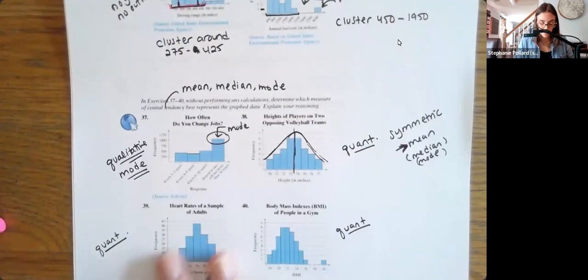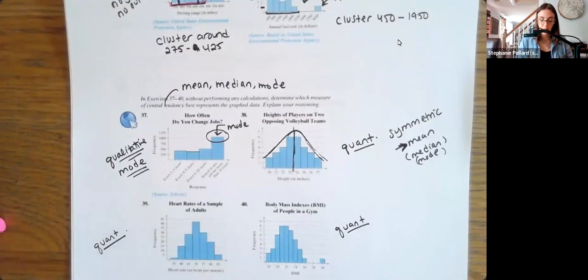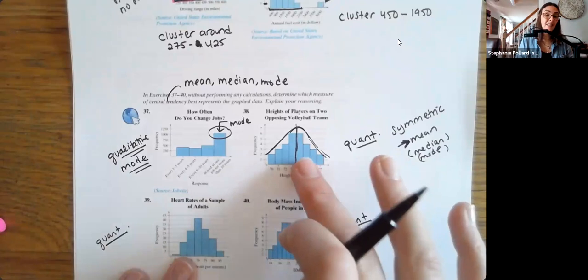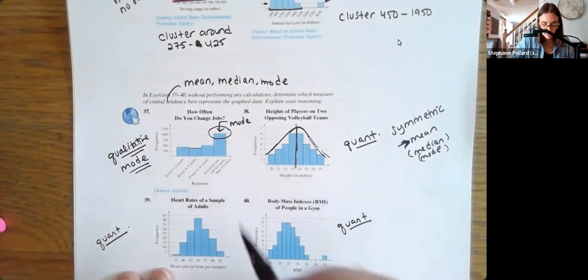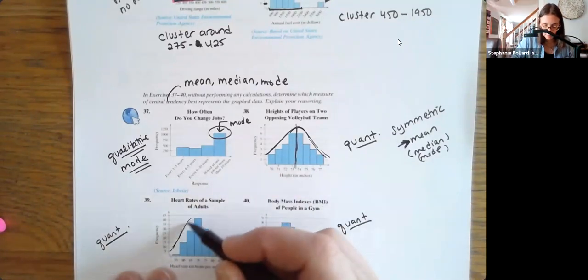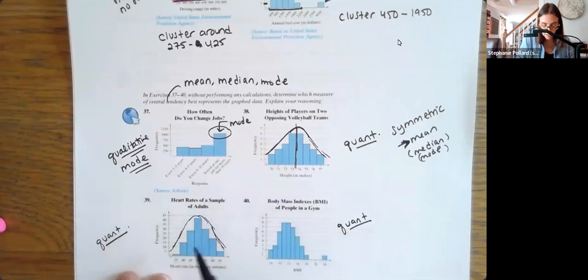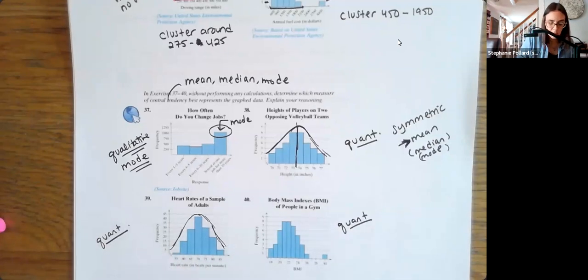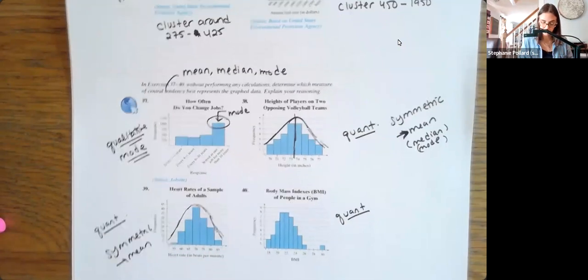This example here is a little bit not as perfect as this one, but it's still pretty symmetric, right? If I look here, I get a pretty nice bell curve. I have the highest point in the center, and then I have pretty even bars on either side. I know maybe the right side is a little heavier, but it's still pretty symmetric. So for this one as well, if I have symmetric, bell-shaped data, then the mean is typically the best option there.